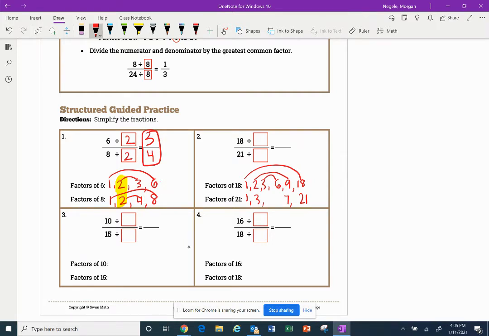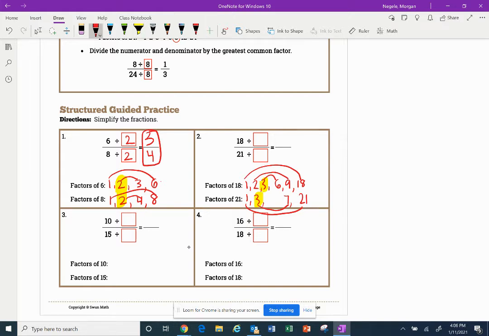So it looks like this is it. I'm kind of running out of space here, so I'm going to just do my little rainbow down here at the bottom. Now I'm going to compare the factors of 18 with the factors of 21. And I notice that there's a 3 as a factor of 18, and 3 is also a factor of 21.